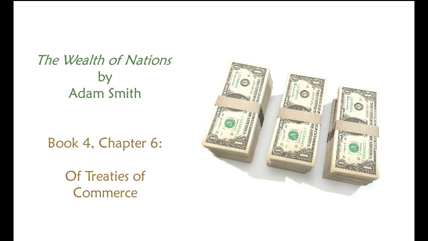When the tax upon a commodity is so moderate as not to encourage smuggling, the merchant who deals in it, though he advances, does not properly pay the tax, as he gets it back in the price of the commodity. The tax is finally paid by the last purchaser or consumer. But money is a commodity with regard to which every man is a merchant.